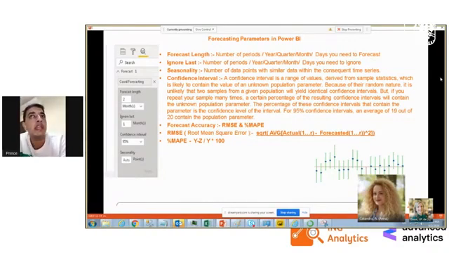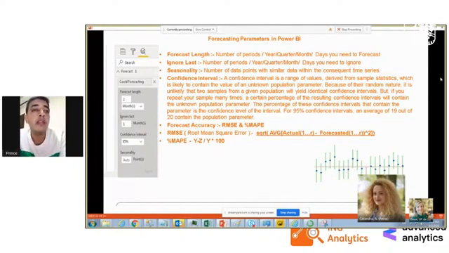So you can ignore months as per your need. For example, there are some outliers that you don't want to put into the system, so you can remove those by using this ignore months. Even for testing, you can use ignore months, so that at least you can see whether your prediction levels are going properly or not. And this confidence interval level, we have already discussed what the confidence interval is all about.